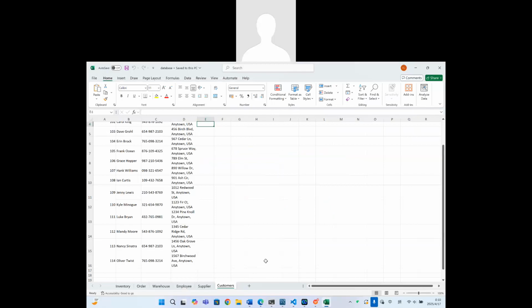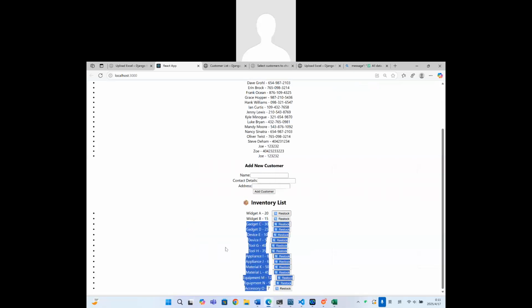And the next is the inventory list and the restock feature. Each inventory item is listed with its name and the current quantity. We have added a custom restock button for each item.